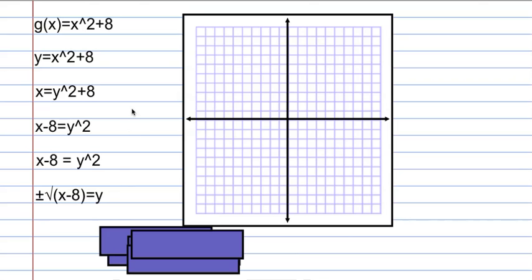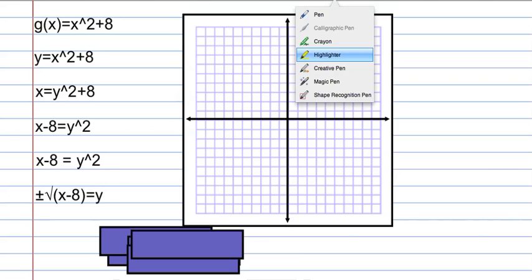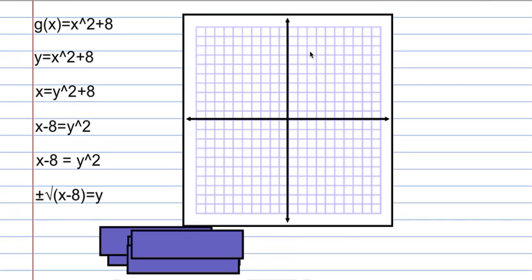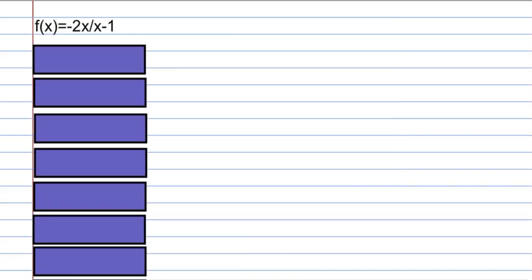The thing is, this does not have an inverse because this actually fails the horizontal line test. And the graph of this should look like this, which actually fails the horizontal line test. So if you put a horizontal line here, it would actually go through 2 points, which indeed says that this is not actually a function. Okay, so we're on to the next problem.